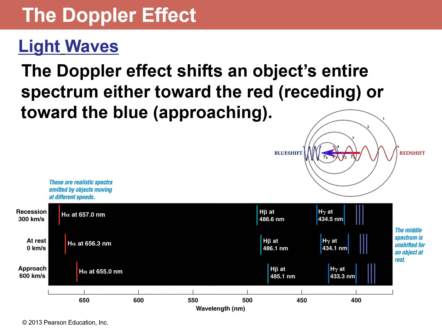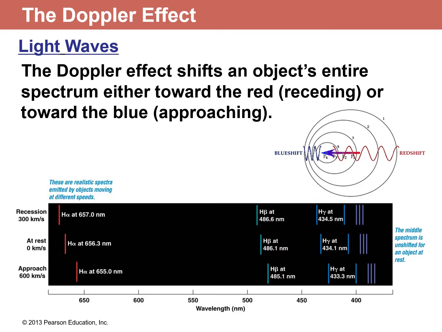So the red is the longest, 656, and as you move towards the blue, it goes into the 400s and 300s. So you go from 600 or 700 close to 300. That's from red to blue. And notice here, the wavelengths get shorter: 486, this one here, 434. So this is for hydrogen.